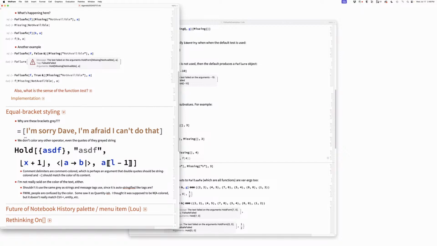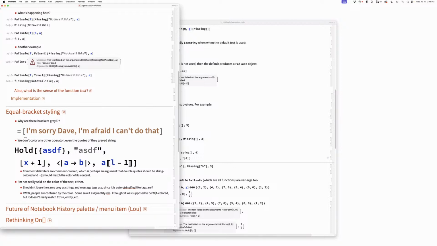So I propose that we move the equals close to the bracket, that we keep the grayness of the brackets, and that we change the color of the... I'm sorry, Dave. To be the gray of the brackets? No. Well, maybe. That might not be totally stupid. Do we have anybody from design here? The gray of the brackets is pretty close to the gray of strings. I would have thought we might want to distinguish strings from equal brackets. But it's rather a stringy thing. It is stringy, but it's not a string.